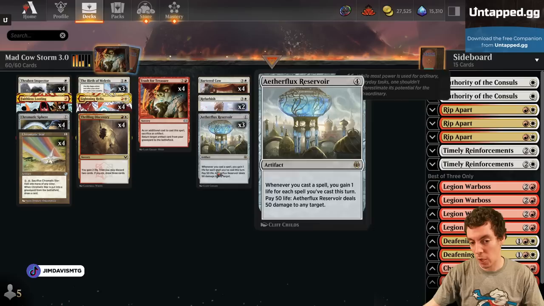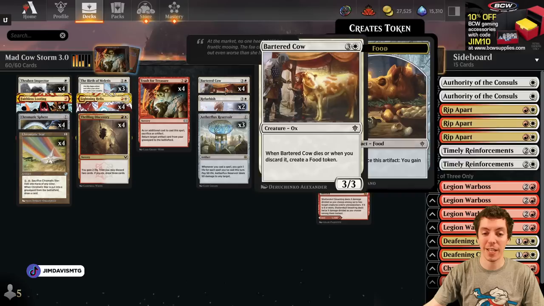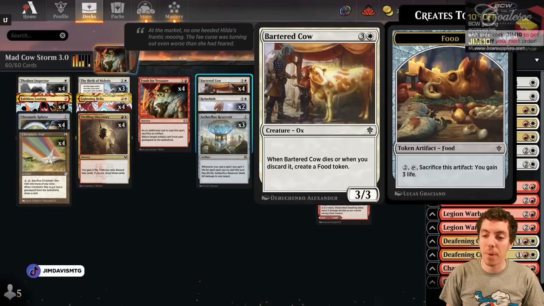So that's the idea. We have Trash to get it back, Refurbish to get a draft back. The namesake of the deck is Bartered Cow, which is actually a really, really powerful card from Eldraine. Not the card you think of when you think of Eldraine, but it gives you a resource for free. This is a 3-3 for 4. It's an ox. Most importantly, when it dies or when you discard it, you make a food token.